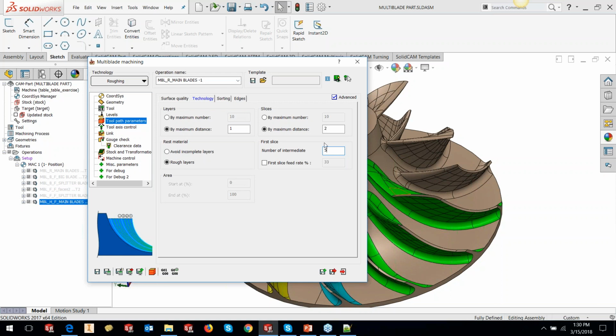It will distribute the depth of cut of 1 millimeter into 5, so it will put 0.2, 0.2, 0.2, 0.2, about 5 passes at the start, and then it will start moving sidewards. This will be like opening up a slot, and once the slot is opened, you will start machining on the side. Let's keep it 0 in our case.